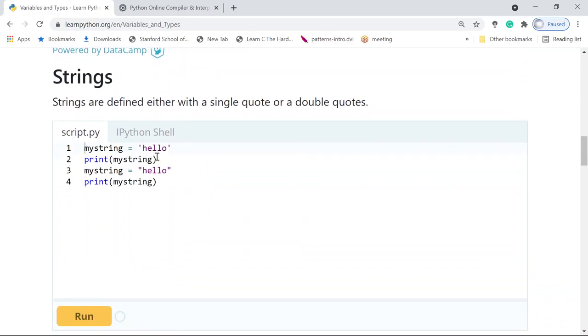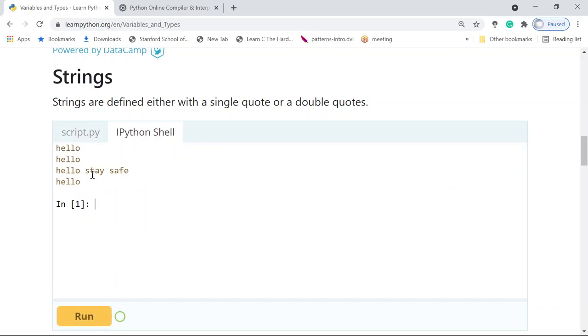And these are strings. Strings we have already looked at. We can enclose a string using single quotes or double quotes. Both are same. So this will give the same output, hello, hello. Suppose I want to say hello and stay safe, and the requirement is I want the stay safe to be enclosed in double quotes, and that should be coming as a print even on the screen.